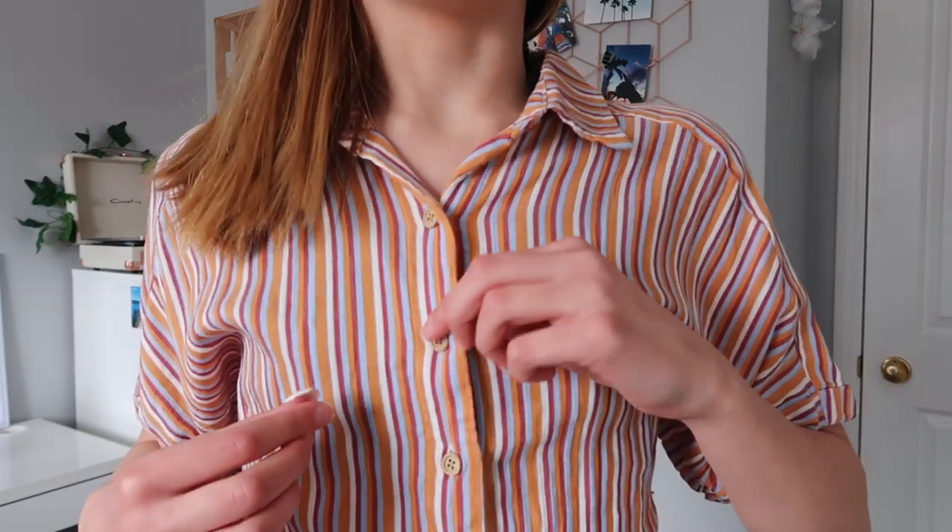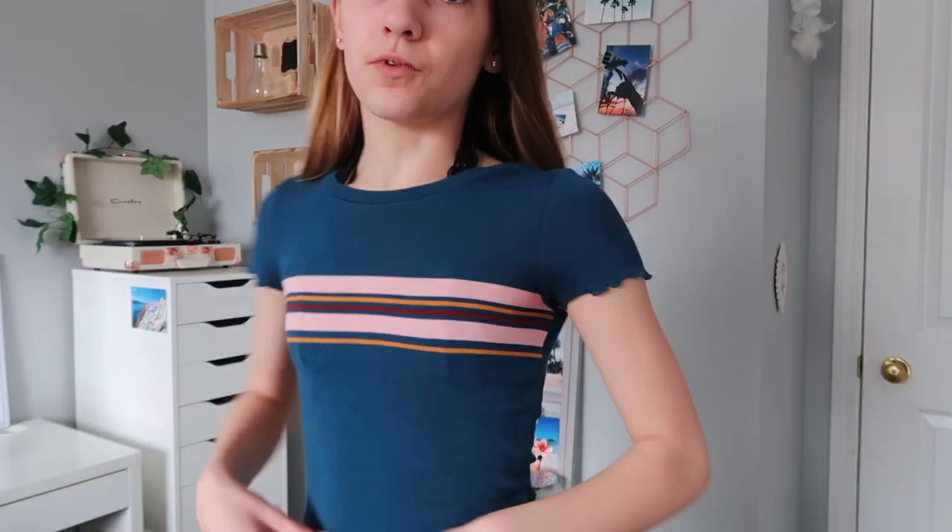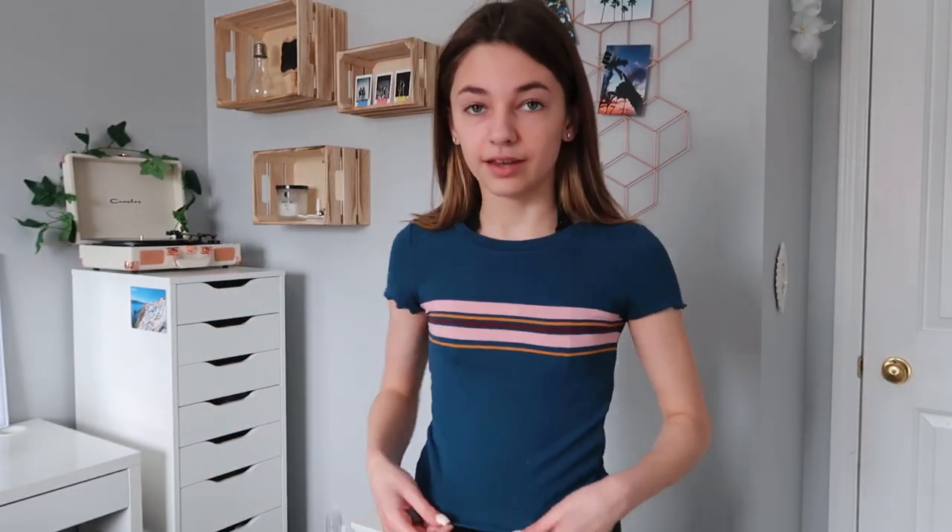This t-shirt has a really weird, kind of uncomfortable material, but I think it's really cute — it has a cool edging to it. I got this one really recently, like the last time I went shopping. I have very mixed feelings about this shirt; I like the back of it, but it's just a button-down and I haven't really worn it much. This last t-shirt is really tight and has stripes — I really like the color since I don't own anything else in this color, and it also has the cool edging.